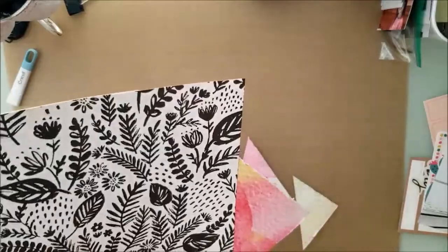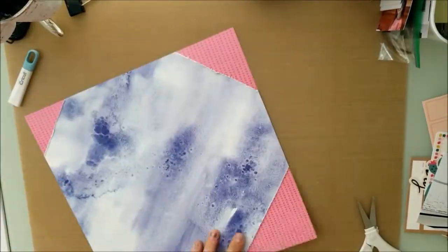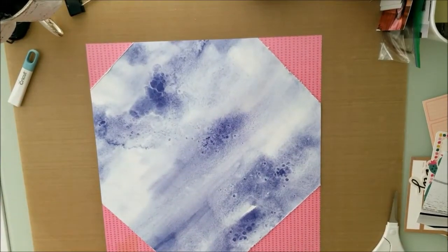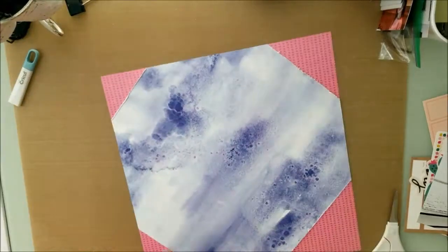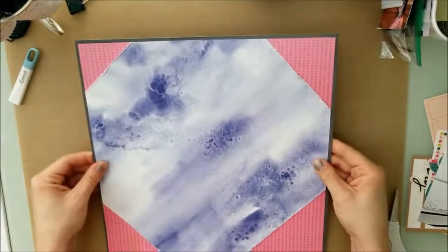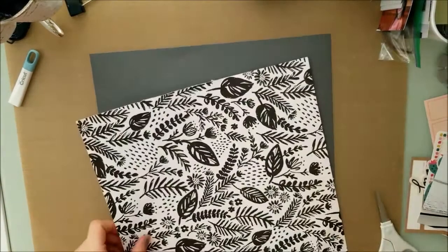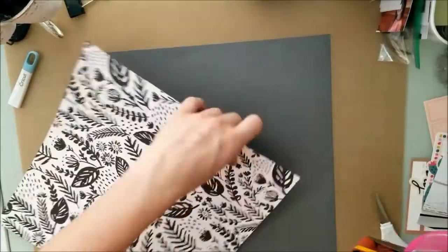I took two different papers, and one of them is 10 by 10, and then the other one was a 12 by 12, and I just laid it on there and got some different types of colors on there. Then I was going through different papers, and I found a gray one that I put down as my border. The picture that I got is of me in Charleston on the bay.